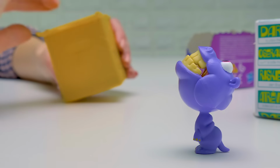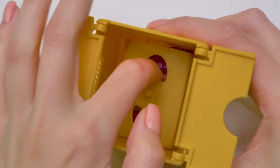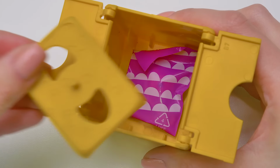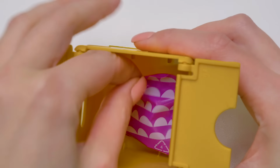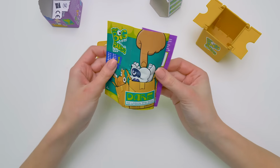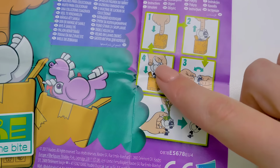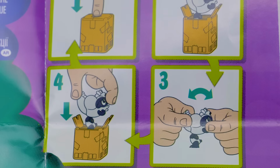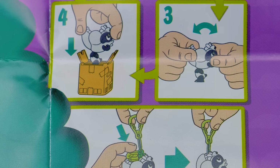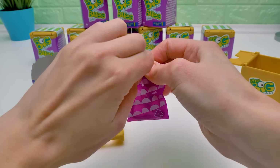Alright, we need to check out the other items in the box. These are the instructions. This looks like a stand. Ooh, and a baggie. We'll start with the instructions. I'll take a closer look. I think it's the description of the toy, and how to use it too. Huh, we did everything right. And there should be an accessory in there. Great, I can't wait to open it.